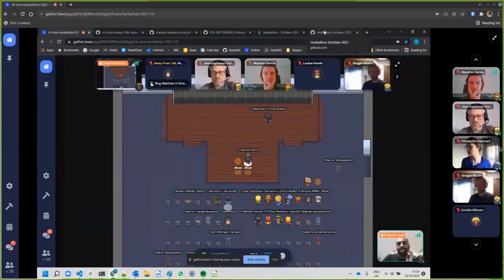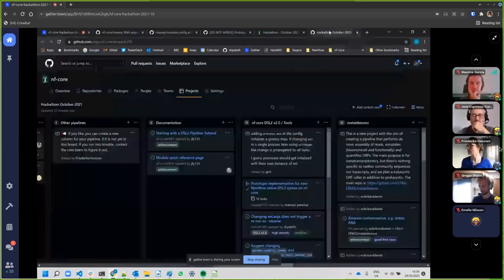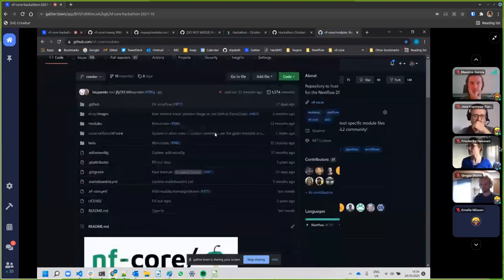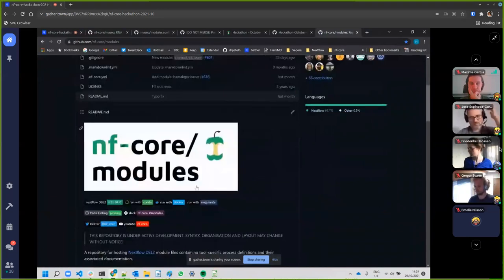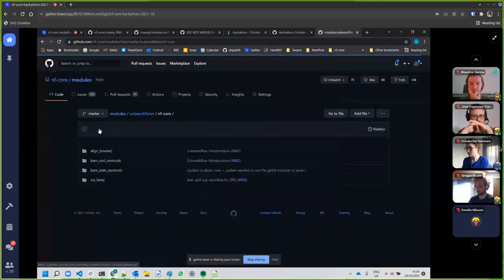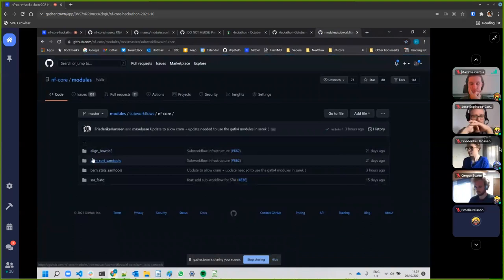We actually discussed this literally just now. So another thing that we want to do, I'll skip on to that now because you brought it up. NFCore modules at the moment is specifically just for single units, like FastQC or BWA index or Minimap or Salmon. But what we also want to do is extend it to work with sub workflows. And a sub workflow is a chain of modules, right? So it's more than one module essentially.